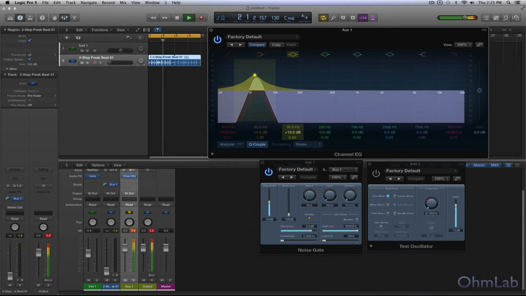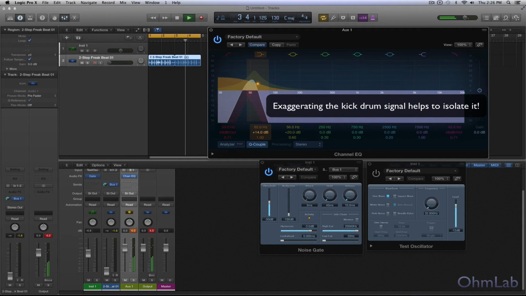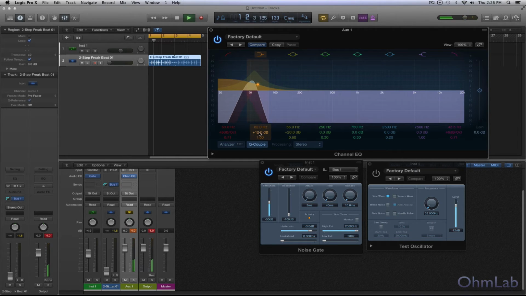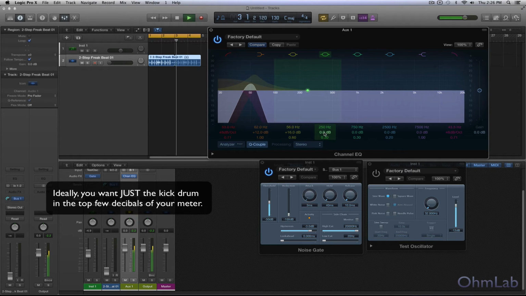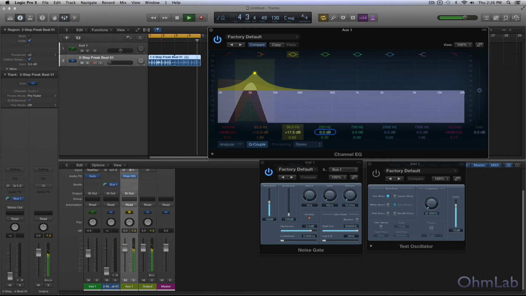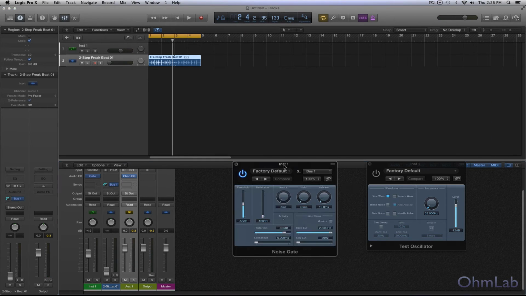All right, so we've now been able to dial this in pretty good. Okay, so we're obviously peaking quite heavily over here. All we want is a pretty decent gain in decibel level there. All right, so we've got something that we can actively see down here, and it's going to be very easy to dial this in now.